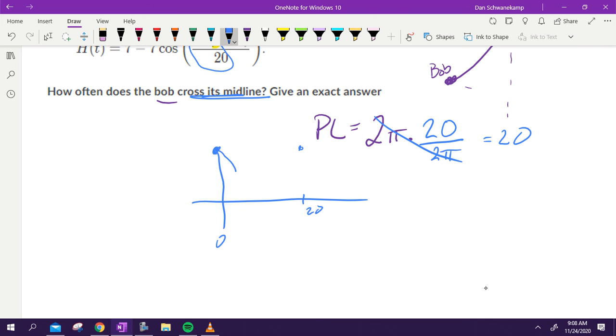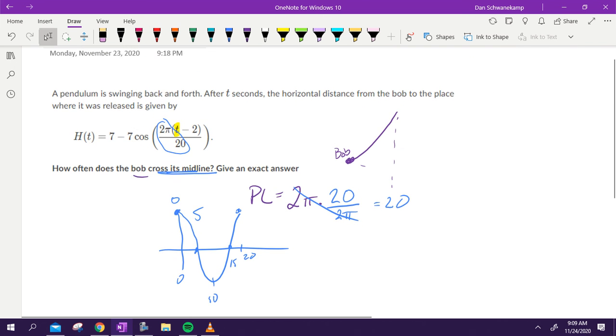So what does that mean? Well, it means I got to cross, and I've got to cross again. How many times do I cross every 20 seconds? Twice. So how often do I cross the midline? Every 10, because it's 0, 5, 10, 15, and then 20. I'm crossing it every 10 seconds. It's going to keep repeating and repeating. Just a deeper level thinking. You got to kind of think outside the box a little bit, just understanding graphs a little bit more.